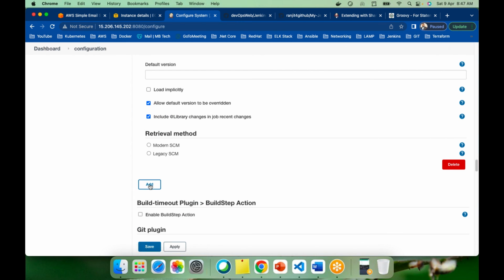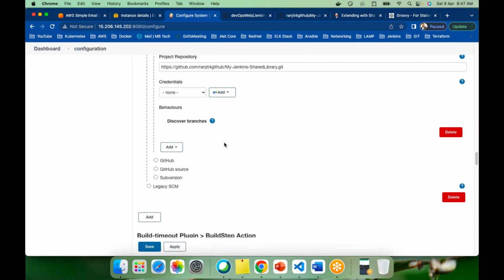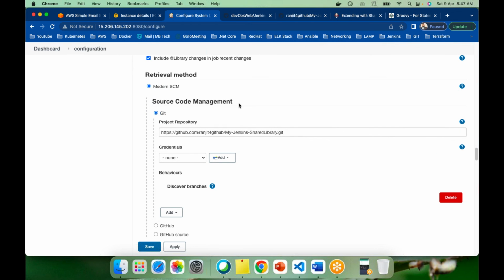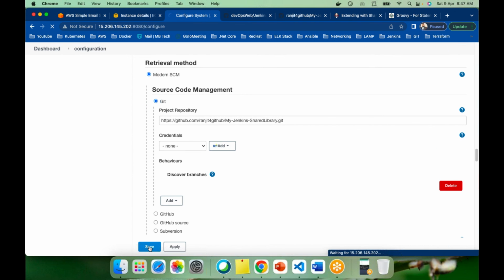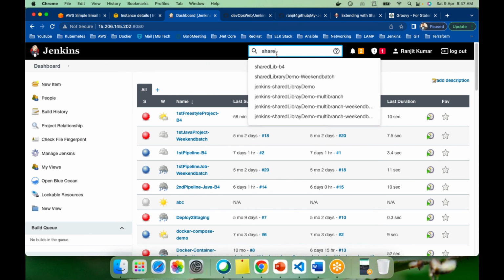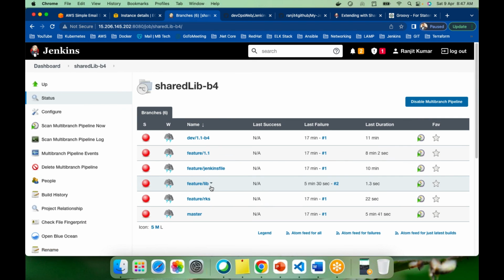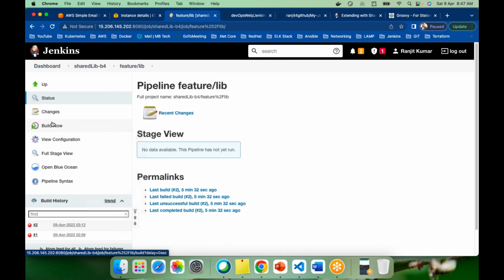Another thing I was talking about is adding multiple libraries, calling multiple libraries. How will you add these multiple libraries? You can simply click on this add button, and it asks you to add another library. So you can add another library here, and if you want one more, click on add. So multiple libraries you can set up in the settings. I don't want one more library, so I just removed it. Setting is done. Now just save it.